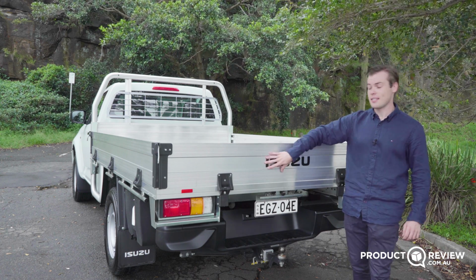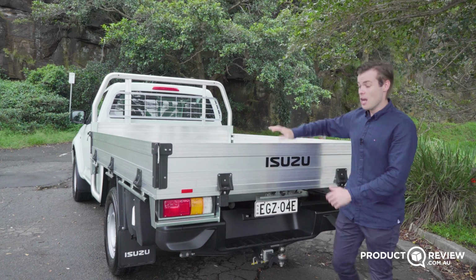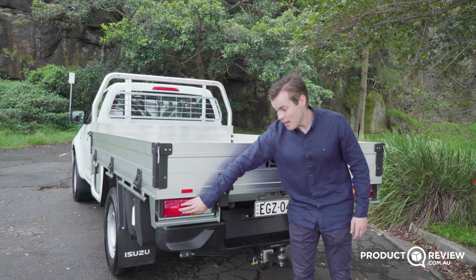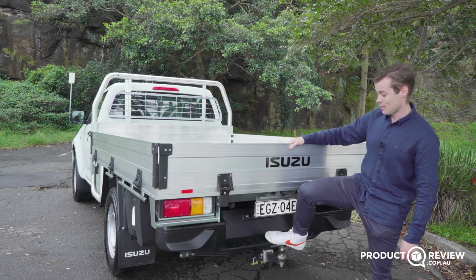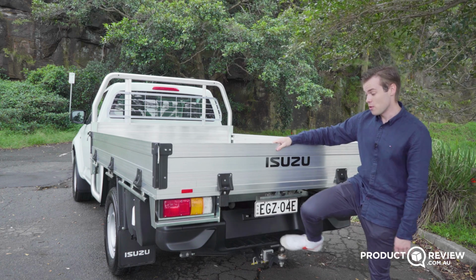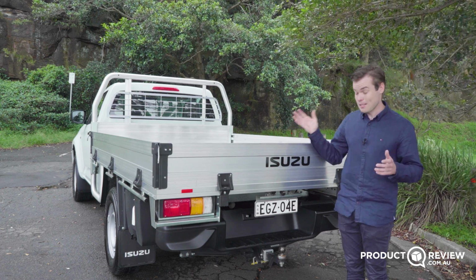Well, we see the tray ends here and we have Isuzu branding on the back because this is an Isuzu branded tray. We've got the optional rear taillight protectors, which I'd probably recommend if you want to see these stay in one piece. We've also got a step here, which isn't really practical to access, seeing as the tray sort of comes over the back here. So I don't know why it's still here, but maybe if you have a different type of tray, that will become useful. We have a rear camera back here. Nice to see that as standard on a base model like this.